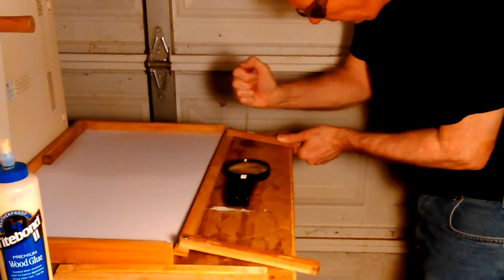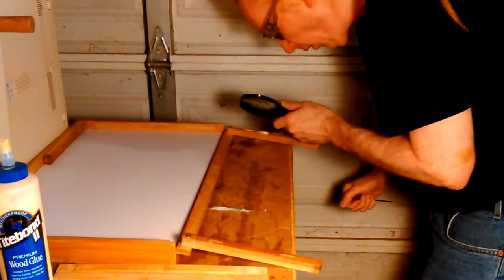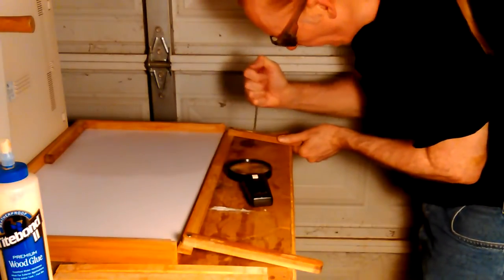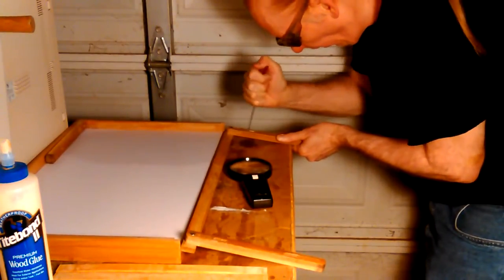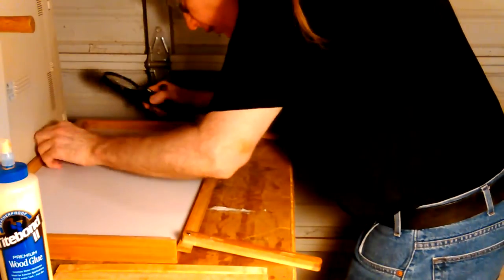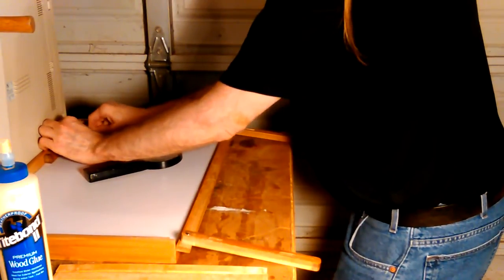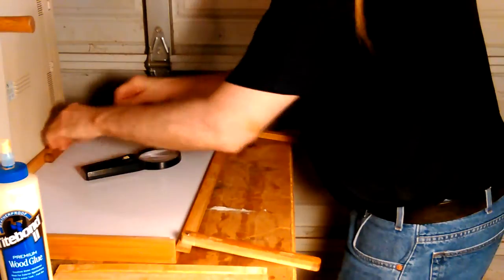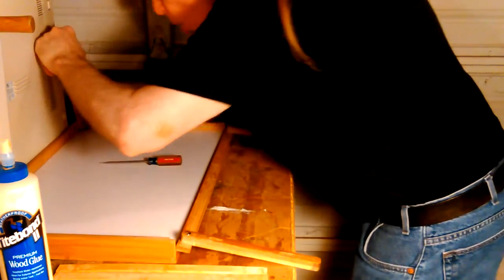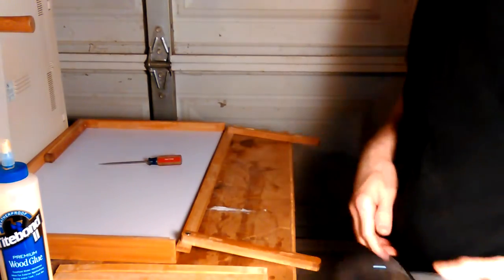I think that might have been the one I already worked on. Yeah, if you're just working by what you can feel, you may not be getting it all. Yeah, I think I've got most of it now. This one has some in it that I didn't really feel before. Can't get it all, but if you can get most of it, it'll be quite helpful. Put that in my pocket.